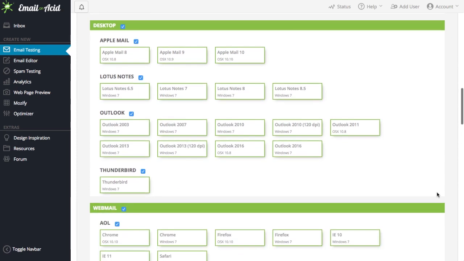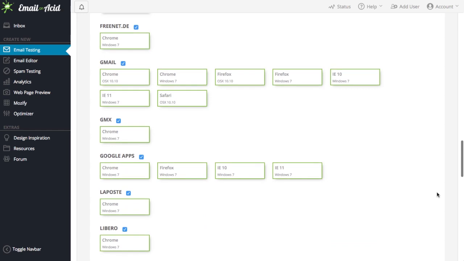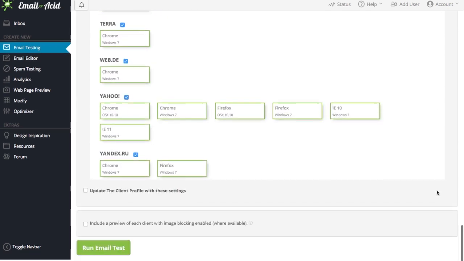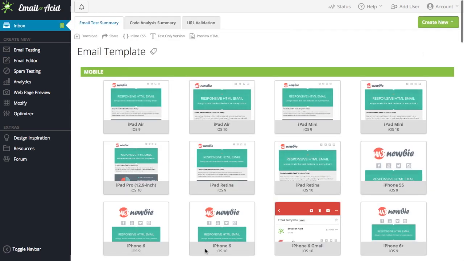Some of the most difficult ones seem to be Lotus Notes and Outlook. With the earlier versions of Lotus Notes and Outlook, you might have a little bit of trouble with compatibility with this email template layout. But aside from that, you're going to have it work across a number of devices.